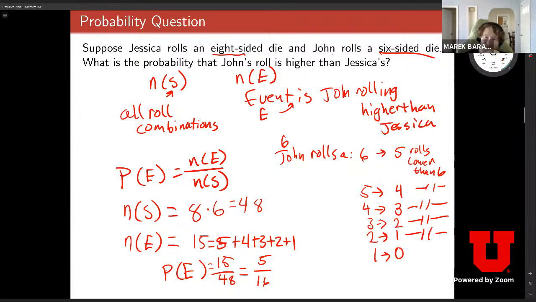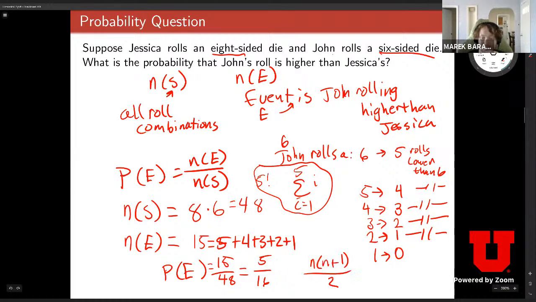Is there a syntax for adding up the numbers? I mean, just the sum from i equals 1 to 5 of i, that's about it. Someone asked if there's an equivalent syntax like 5 factorial. That's pretty much it that I know of. How do we put that into a calculator? Oh, okay, yeah. So we have this formula, which is n times n plus 1 over 2. So this is what this is equal to. So we would get 5 times 6 divided by 2 equals 15.